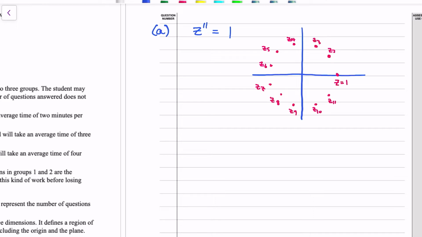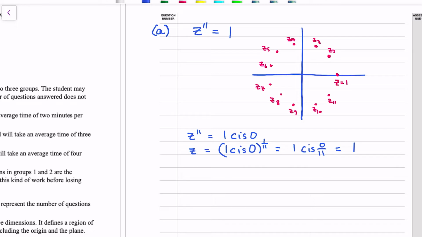So if we solve z to the 11 equals 1, the first thing we do is turn 1 into polar form, or 1 is just 1 cis 0. And then we take the 11th root, z is 1 cis 0 to the power of 1 11th. We use the theorem, in this case 1 to the power of 1 over 11 is just 1. And 0 divided by 11 is just 0. So we get 1 cis 0, which is 1 again. That we get the first real solution.